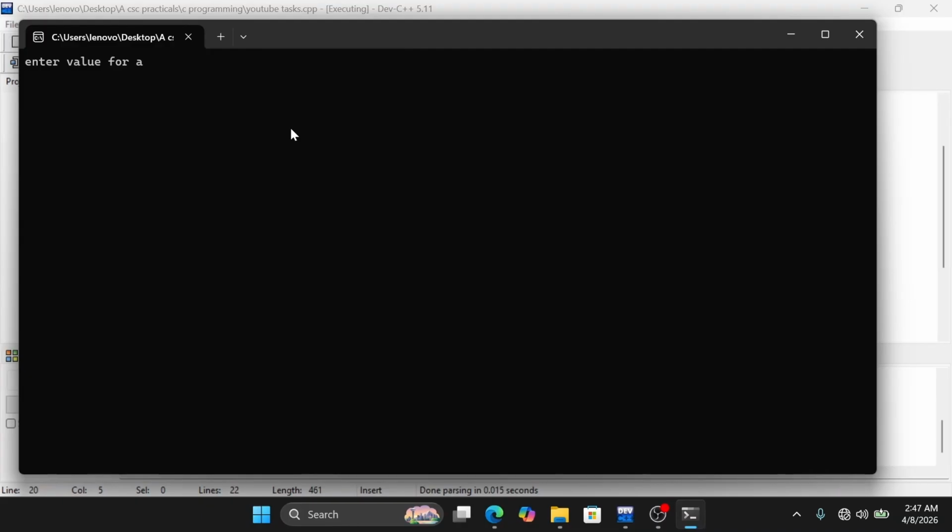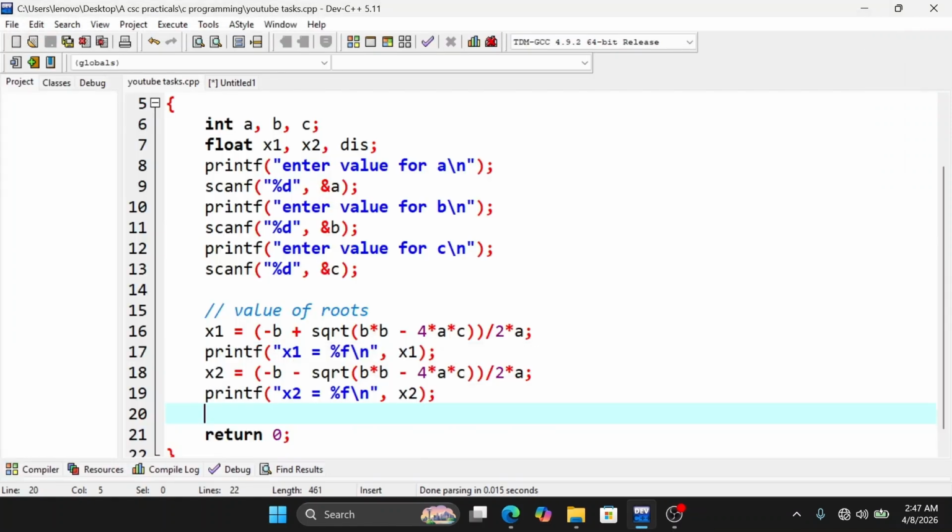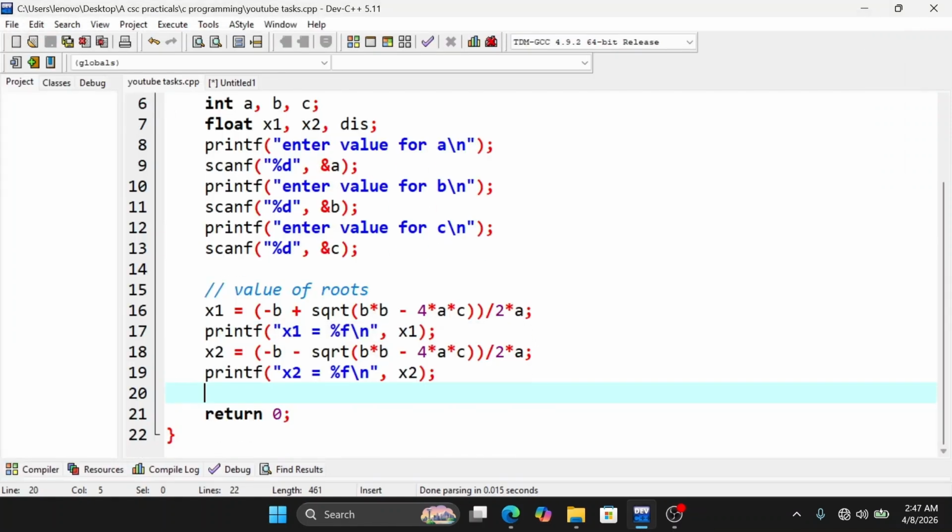So a is 1, b is 0, and c is negative 4. And of course x1 is 2 and x2 is minus 2, which is very correct. If you solve that quadratic, you're going to see that x1 is going to be 2 and x2 will be minus 2. So that's our test quadratic throughout this problem.